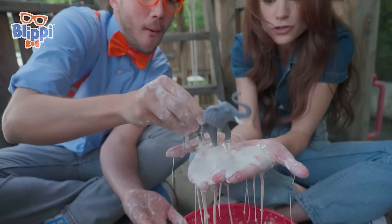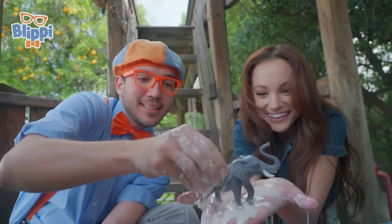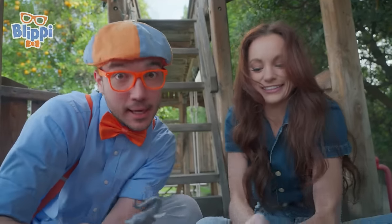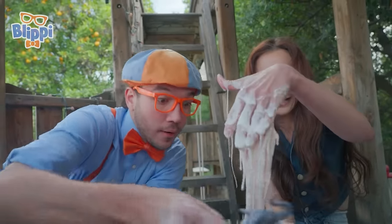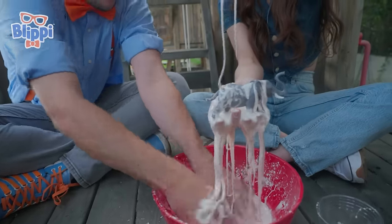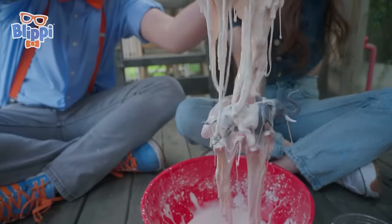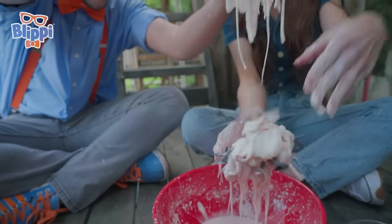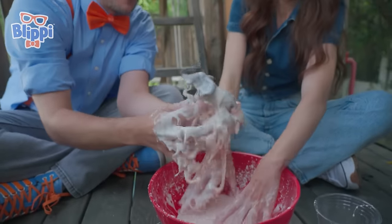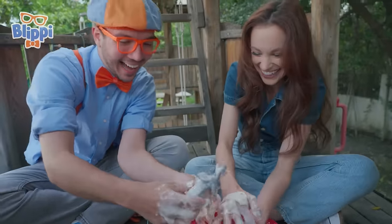If he stomps on the oobleck, he can stay on top. Look, stomp, stomp, stomp, stomp, stomp, stomp. Yeah, but if he's not stomping, he'll sink like water. Here we go. Whoa! Well, it looks like Mr. Elephant needs to go take another bubble bath.